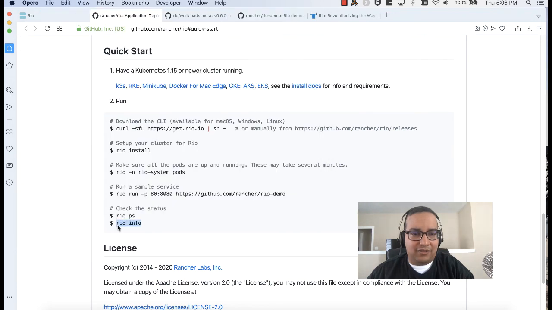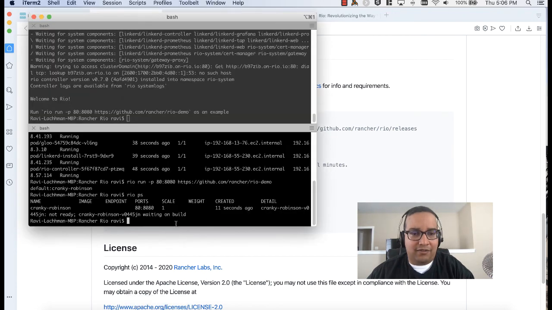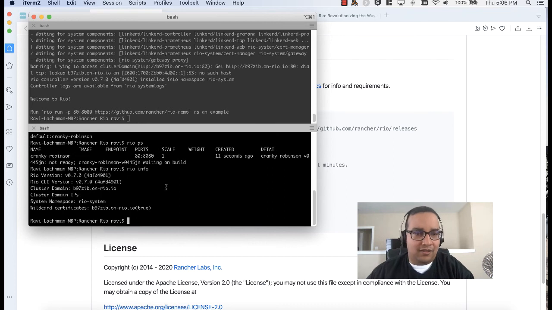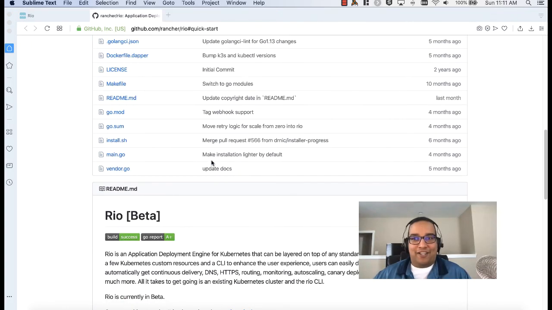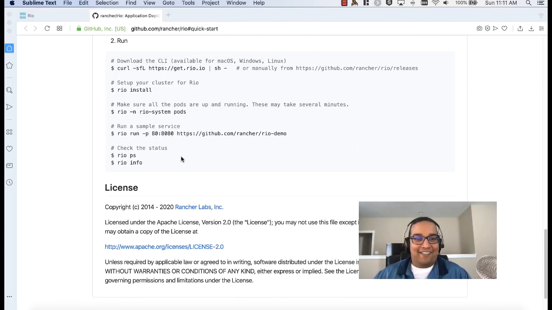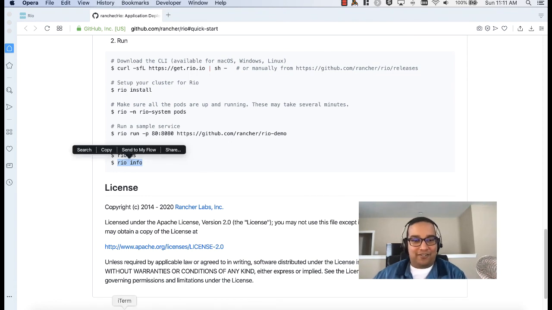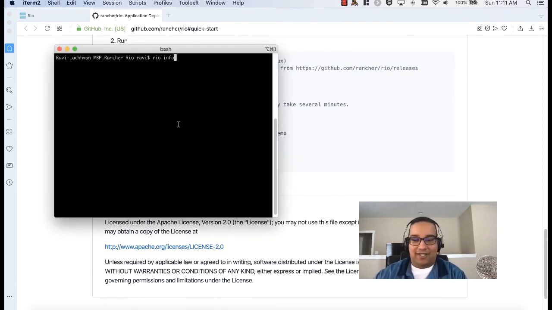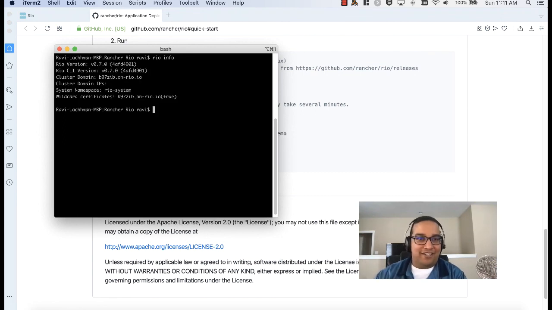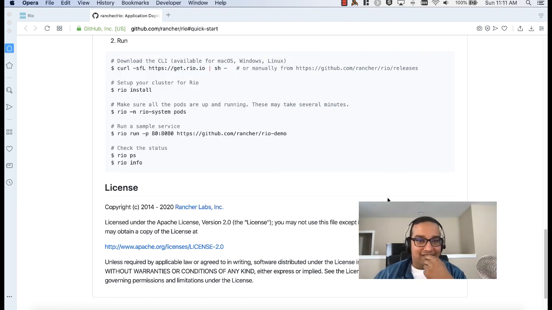Still building. Rio info. Take a quick pause. All right, after actually a more lengthy pause, let's take a look at what we have deployed. So let's run Rio info, new day, new shirt. So, okay, our system is good.